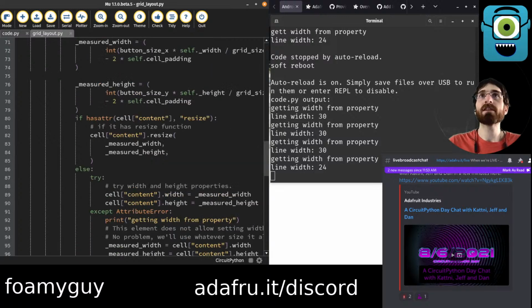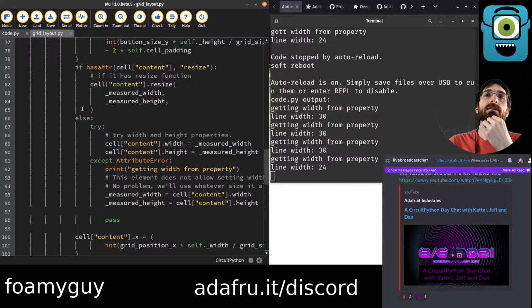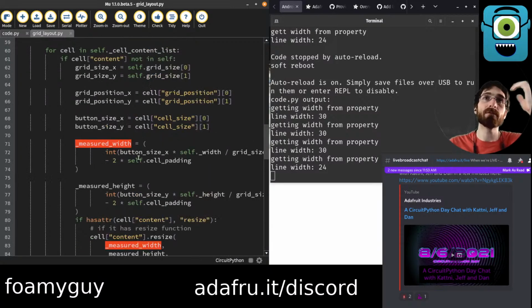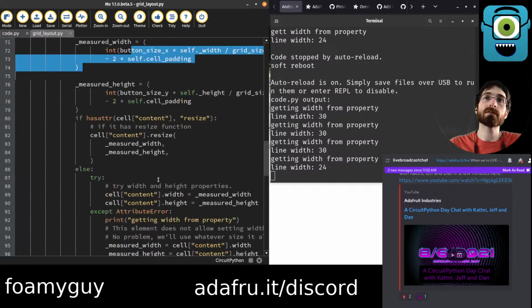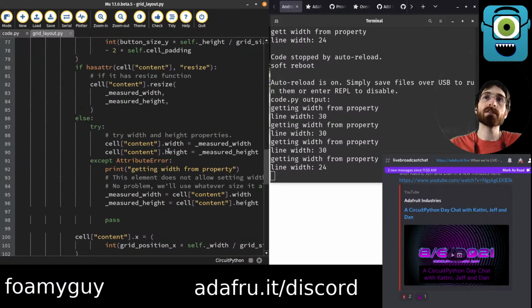I wonder if we found a bug in display text. Maybe we should just keep the measured width we had. We already did the math.